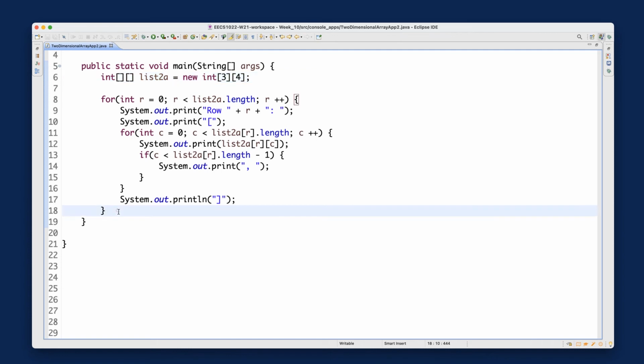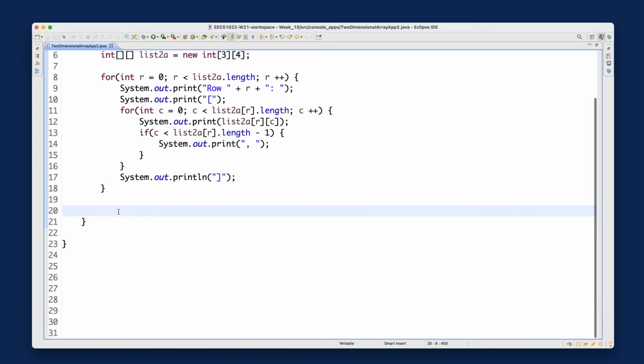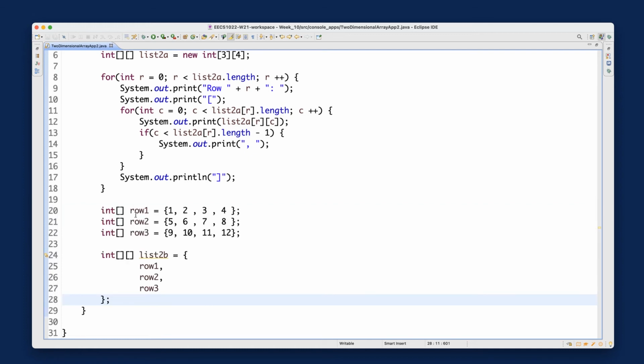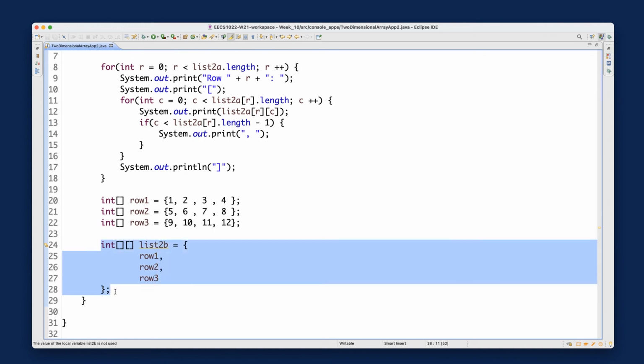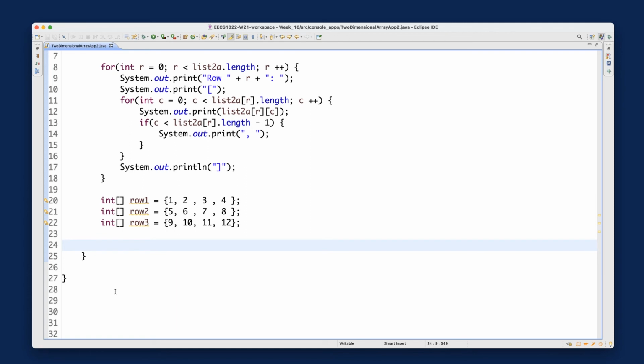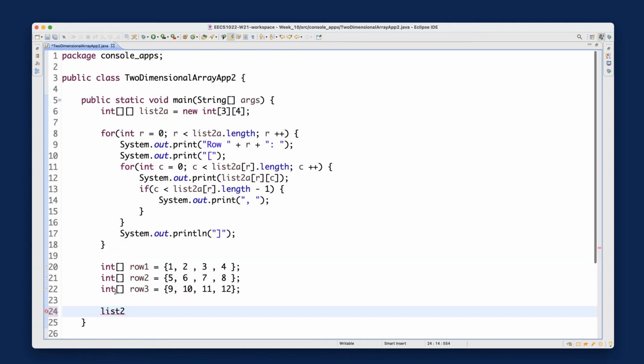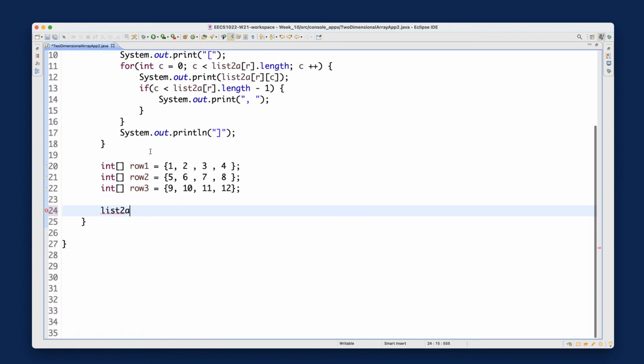And let's now try to initialize them. There are different ways for you to initialize them. Let me show you approach one. We got row 1, row 2, and row 3, right? I can say list 2A at index 0.